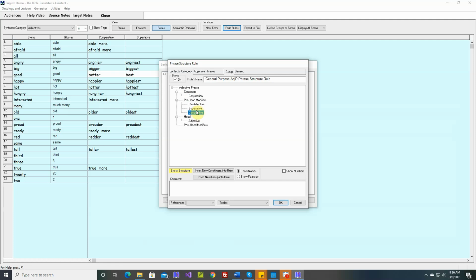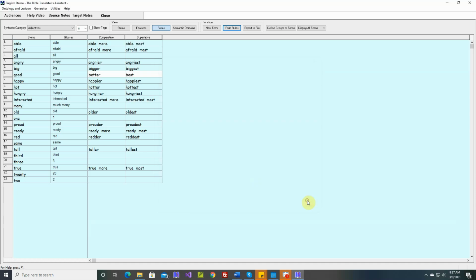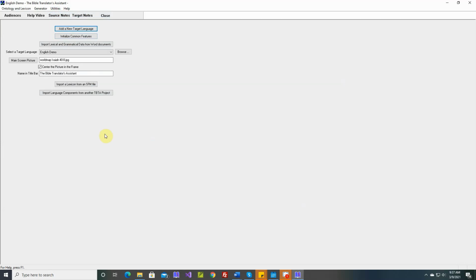Let's drag this. It doesn't matter. Superlative and comparative, they're mutually exclusive. We'll never have both more and most modifying the same adjective. So their relative order doesn't matter. So let's put it there. Okay. Make sure that the suppletive forms rule is at the end. Okay, most afraid. And again, don't be concerned that most comes after the stem. Constituent order is always determined by the phrase structure rules. So most able, most afraid. Okay, those look good. So now we can go back and we can import that table from the Word doc. We'll put that in the next video.